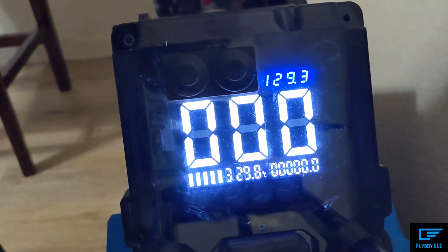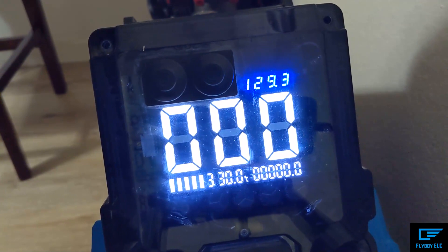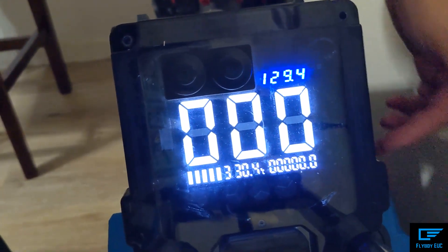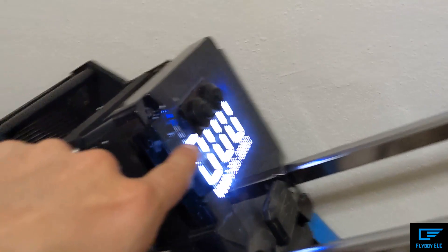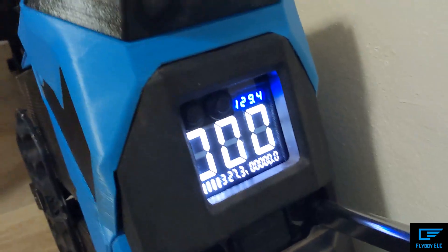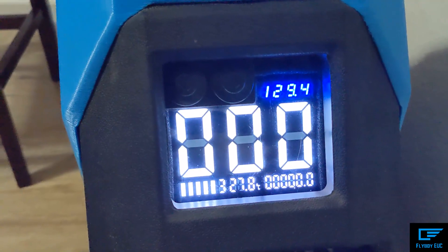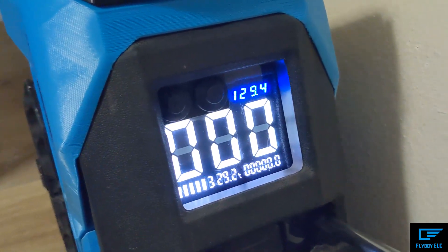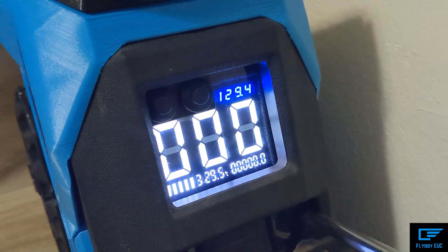Hopefully this was interesting and easy to follow — it was very easy to do and did not take a lot of time. It probably took about 10 minutes doing the actual install. It took a lot of time just to remove my Clark system, but actually plugging in this thing did not take very long at all, and it is a very nice upgrade. On the EX30 there's plenty of room, and I'm sure it can work on other newer bigode wheels as long as they have JST ports — there should be a way to hook it all up.